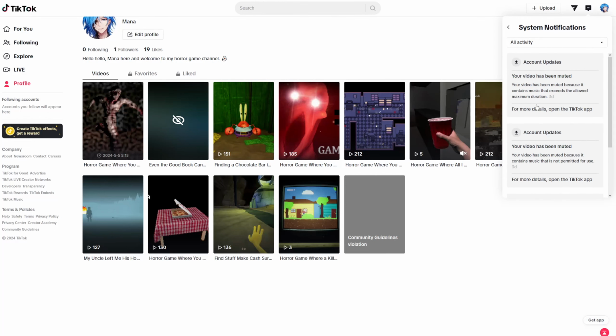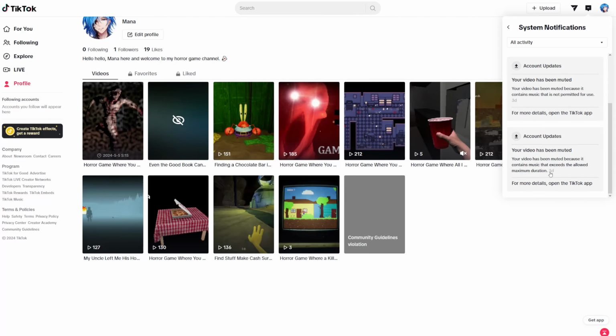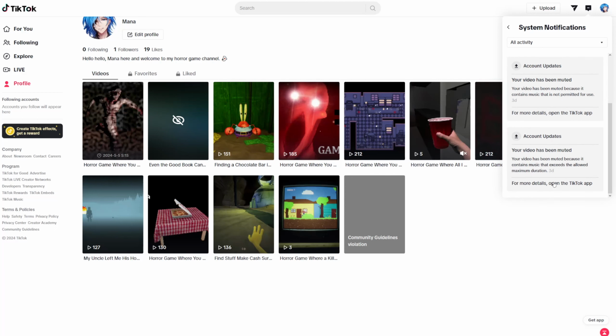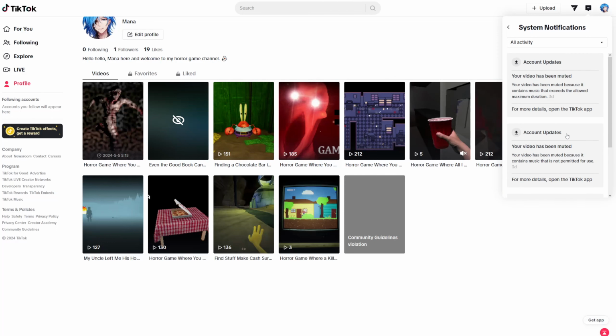It seems like they have a system for this. System notifications, account updates, your video's been muted. It works, you know. I said I found it inconvenient, you've got to open up the app, but this still works totally fine. This is all you need, right? It's good. But I feel like that's another one where this should have probably popped up in there. So, I knew why this was and everything, but yeah, just another one where I feel like it just comes back to that lack of information.